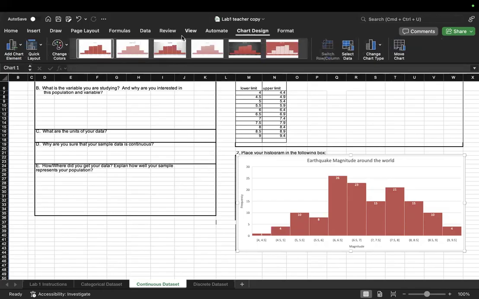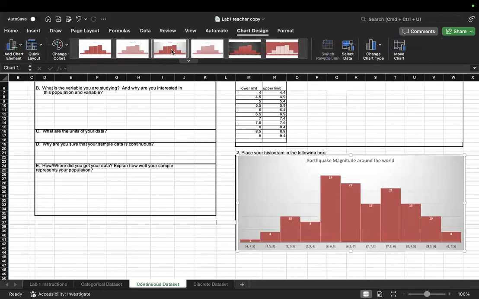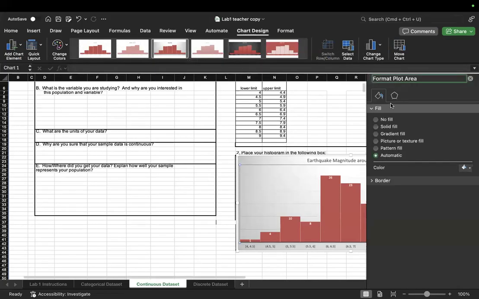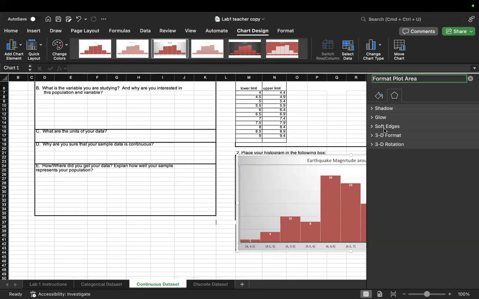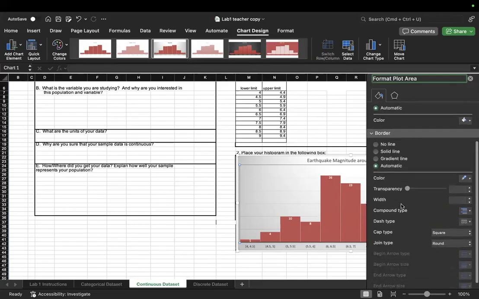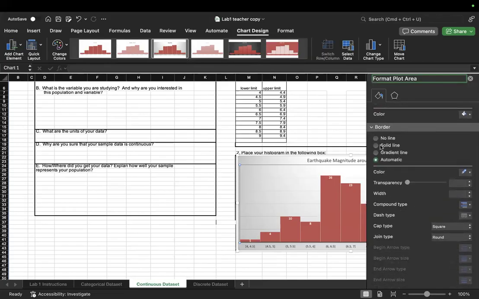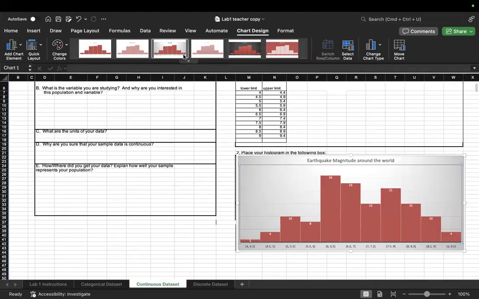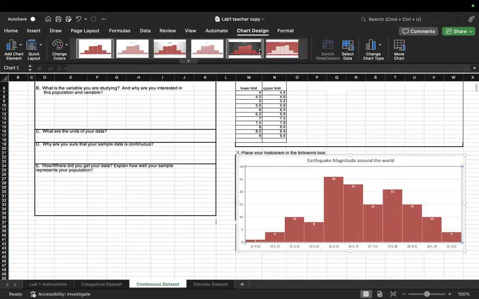In chart design, for example, in this one here, you barely see the lines. I think there's probably a way to do that. Let me see. Format. I don't know, it doesn't matter. I was just curious. I'm sure there's a way, but I like them because it's easier to see. I personally like them in there, and I know there are ways to get rid of them, but just leave them in there. They're pretty. Pretty and meaningful.